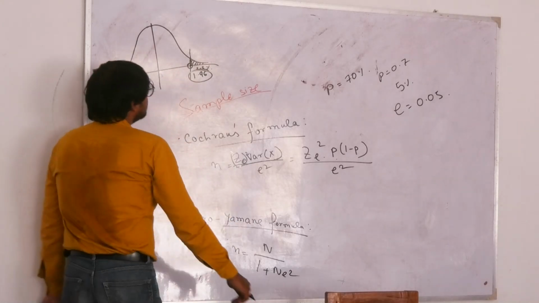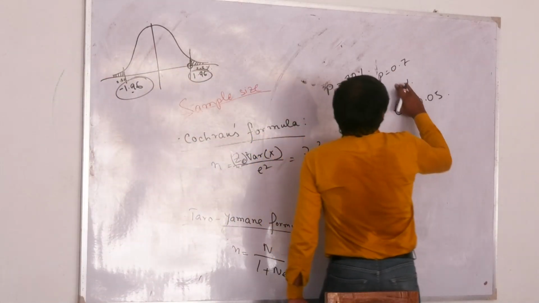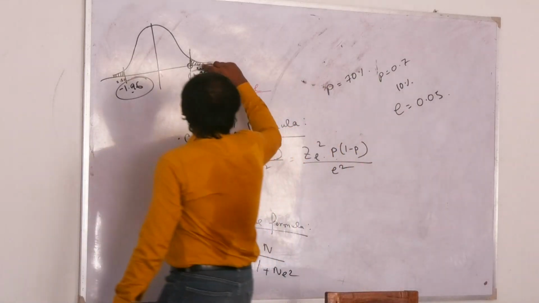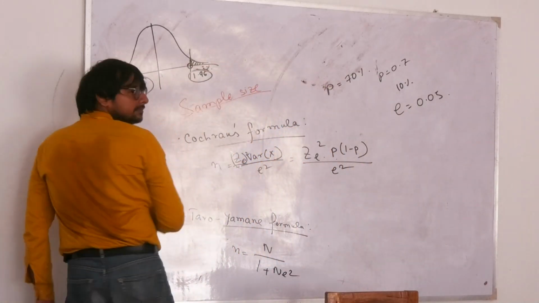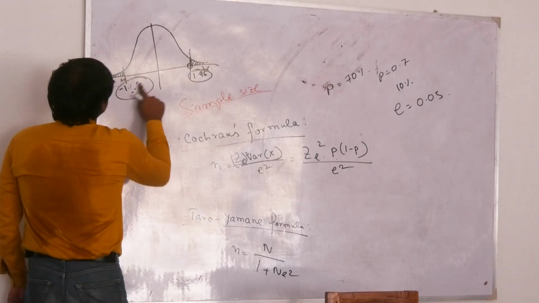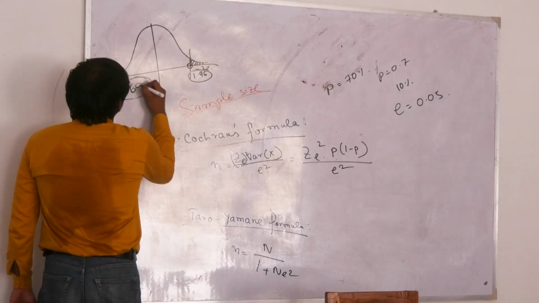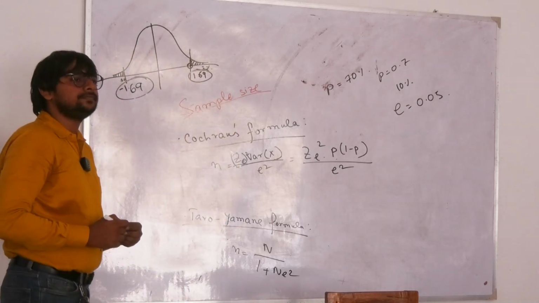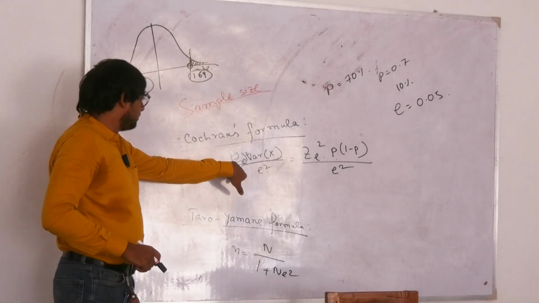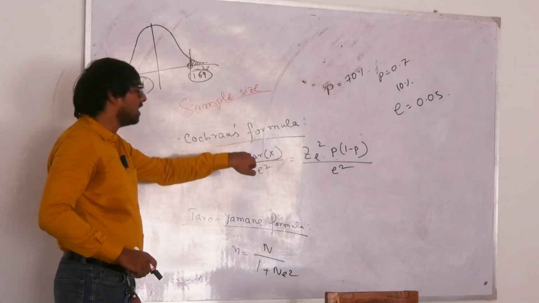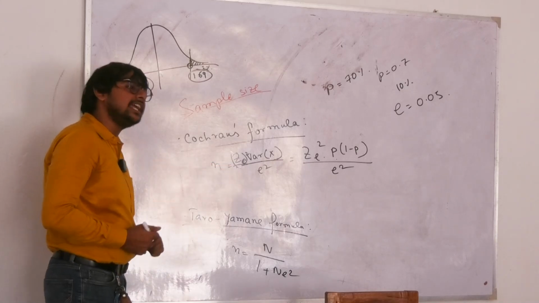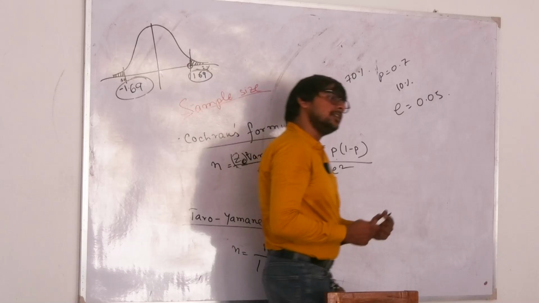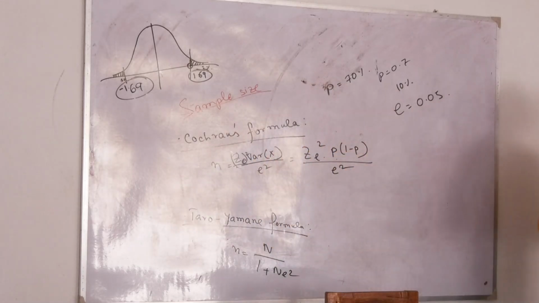Say we are allowing 10% error. Then 5% on this side and 5% on this side, right? Then this value will be 1.69. Understood? So these are called cutoff points. The Z is called the cutoff point, or a critical value, which depends on the error. Understood? Everyone?